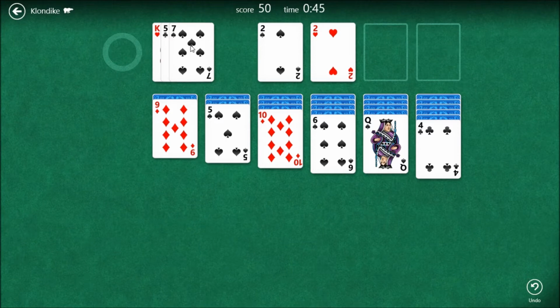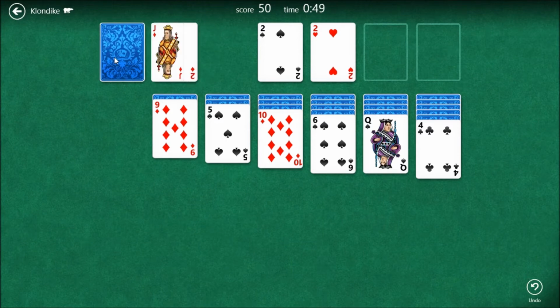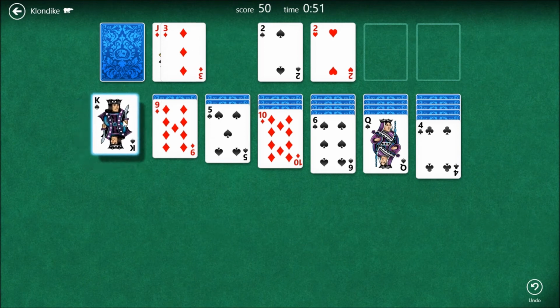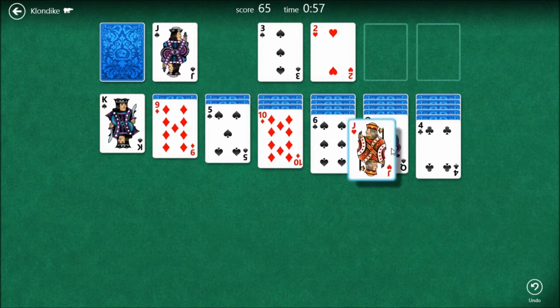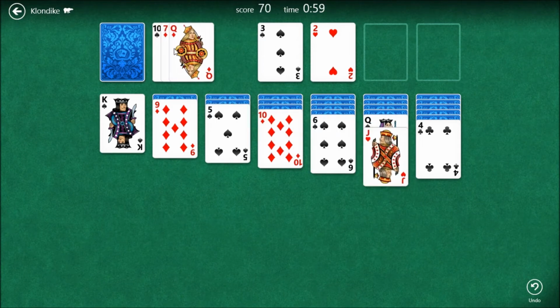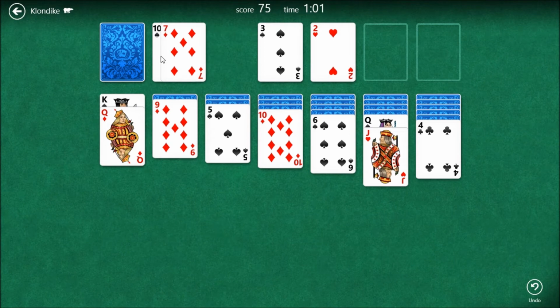Will I be playing it much? I don't know. Maybe I'll be too busy with other games. But essentially, this is how the experience is with the Solitaire app in Windows 8. Okay, so that's enough of this.